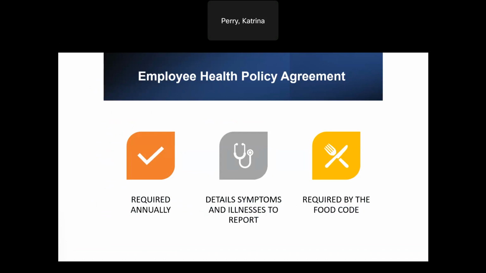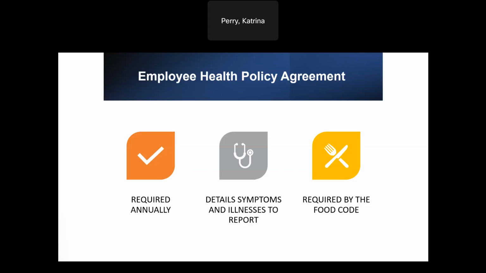According to the Food Code, each food establishment must have a written employee health policy agreement to ensure employees or conditional employees notify the person in charge when they experience any of the symptoms, exposures, and diagnoses that are transmissible through food, so that the person in charge can take appropriate steps to prevent the transmission of foodborne illness. This employee health policy document explains which symptoms and illnesses employees must report and is a tool to help the PIC to comply with the requirements outlined in the North Carolina Food Code.